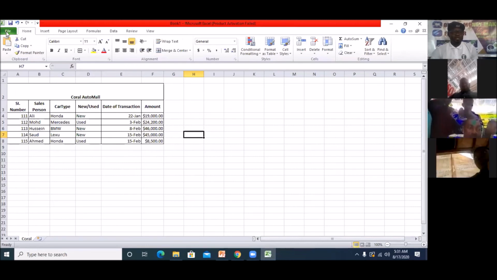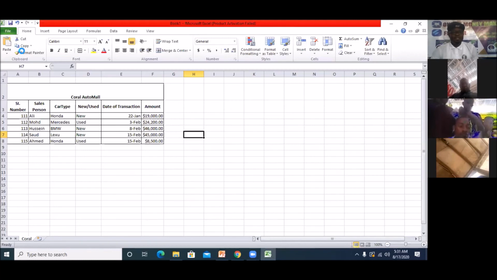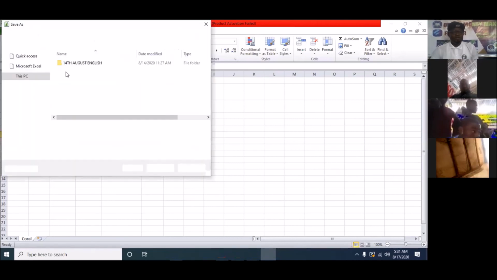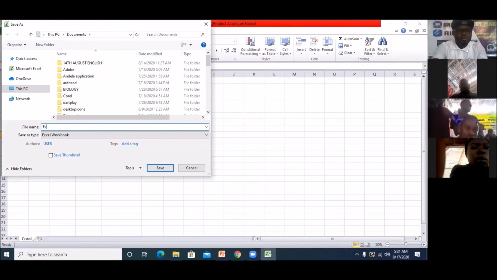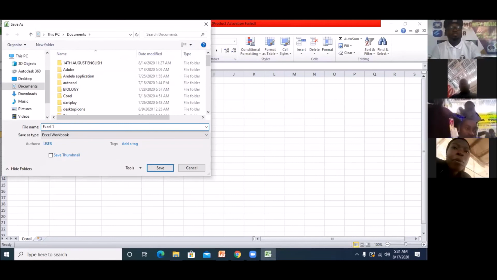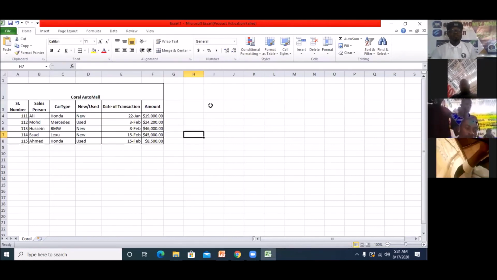So to save, I simply go to File, Save As. Once you click on Save As, in the dialog box that will come out, okay, this is the dialog box. So I say I should save it as what? Excel 1. So I'm saving it on my desktop. So I'll press the Enter key. So with that, we are done with this.